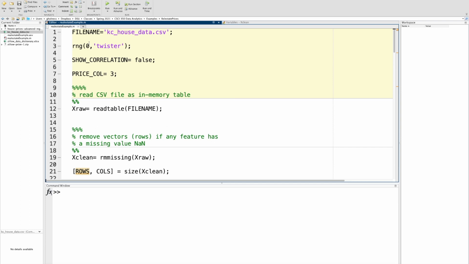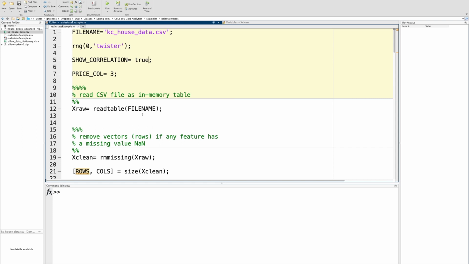And so we have this variable that I created, show correlation. I'm going to set that to true because I want to show you the correlation, linear dependence pairwise between variables, and we're going to use that as the basis for selecting the set of variables that we use to describe each one of our historical data records. So you don't have to use all of the features. We're reducing it using a kind of rule of thumb based on correlation between each of the features and that price, that ground truth label.